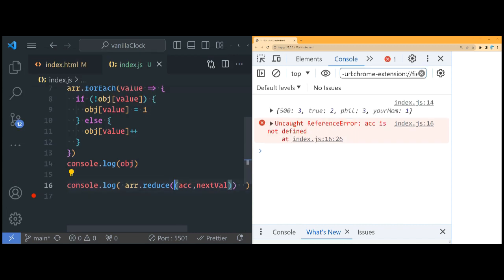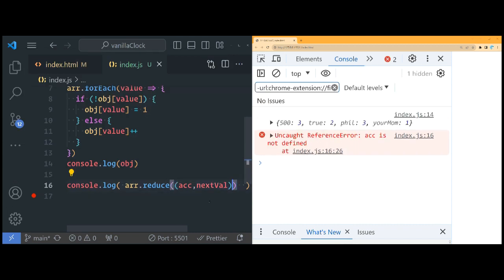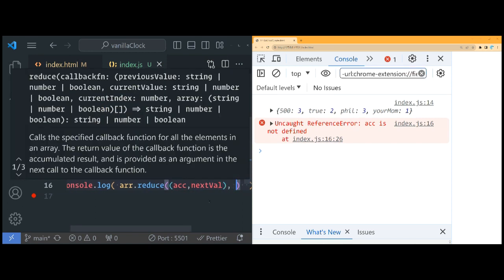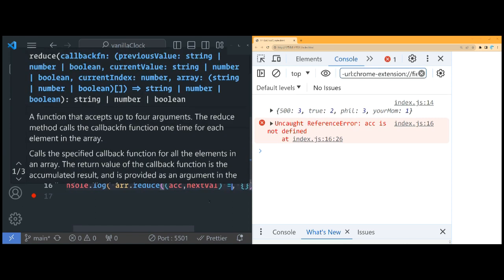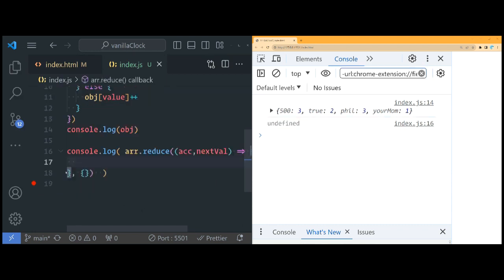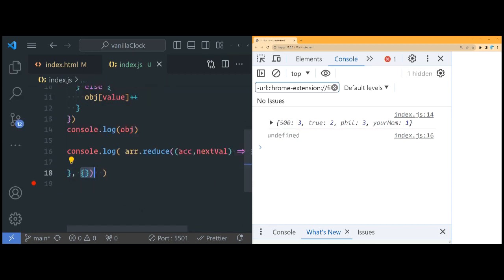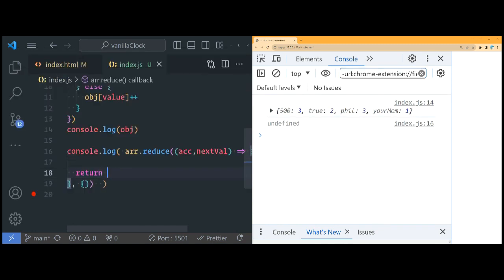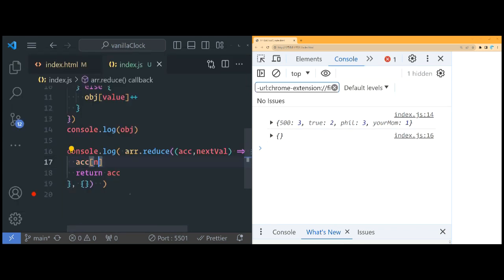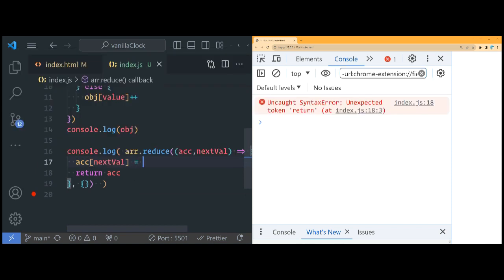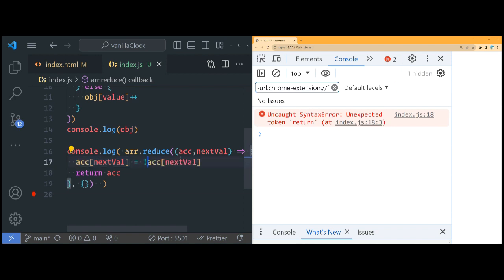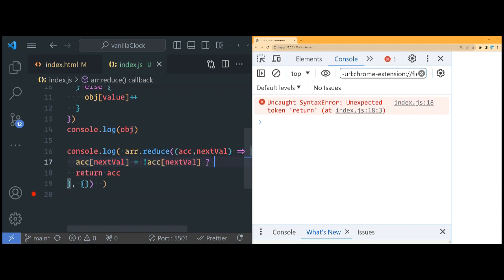Okay, all right. So we see that reduce is this purple parentheses here, and we're actually going to need a second argument because we want it to be an object. Okay, all right. So now, since we provided a second argument, this empty object is going to be our accumulator. And for reduce, we want to return the accumulator. All right. And then here, we're going to say, hey, accumulator at next value is going to be equal to what? Well, we're going to check to see if it even exists at first. So if it doesn't exist, right, its value is going to be 1. And if not, its value is going to be plus plus.